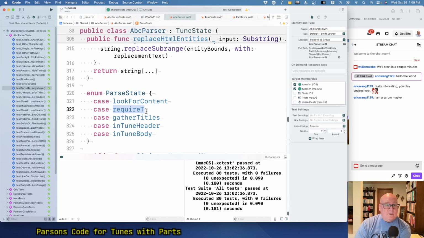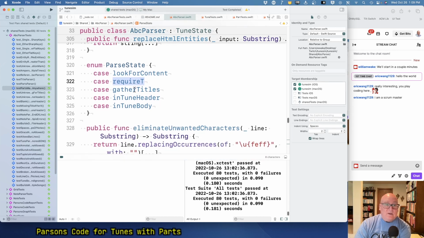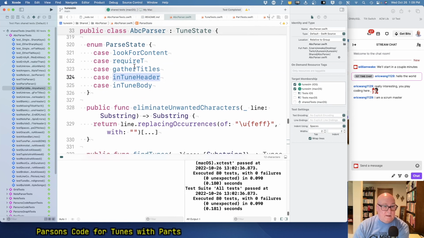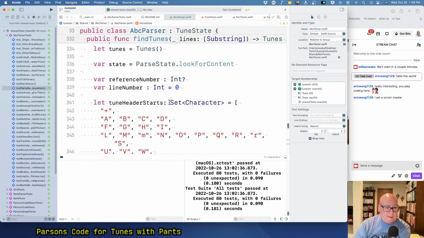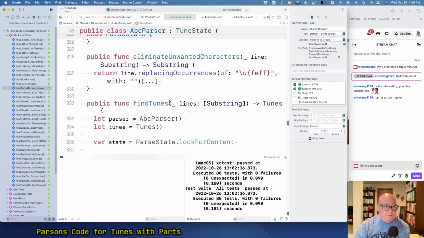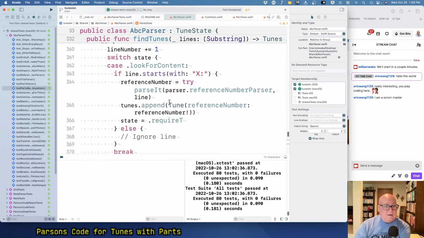So you basically need that title next, and then you can have one or more titles. But once you finish them, you're in the tune header. Once you've done anything that's not a title, then you can't have more titles. So let's go down here. Oh, and then the last state is you're in the tune body. Okay, and we are not quite ready to do that.